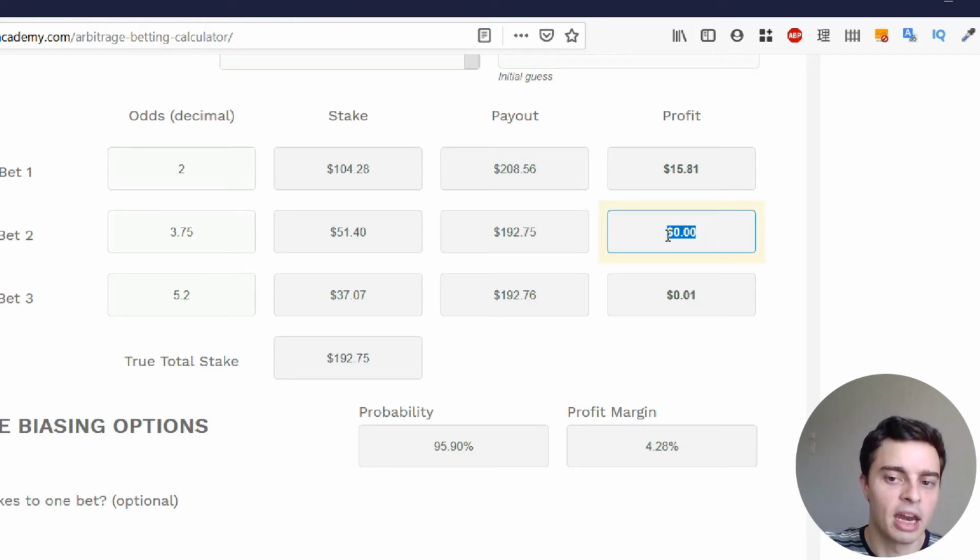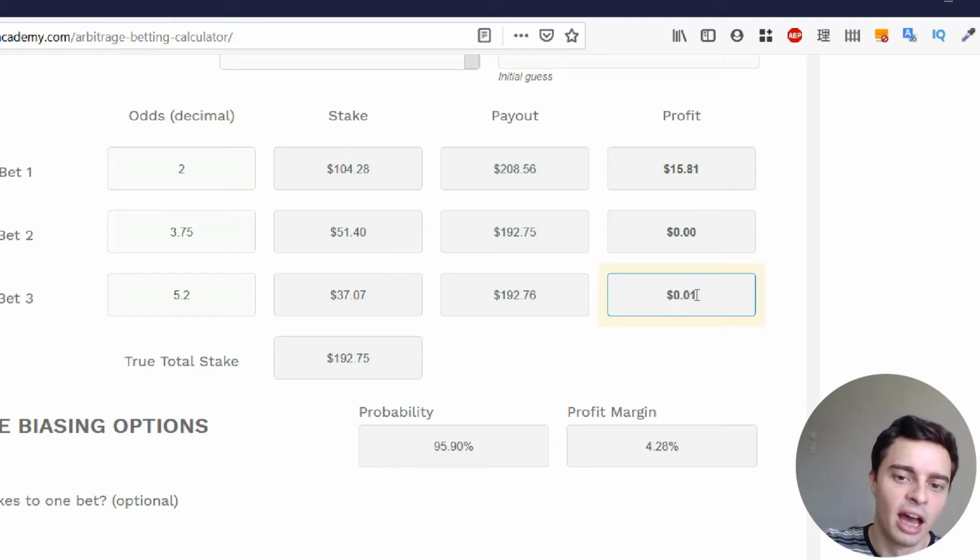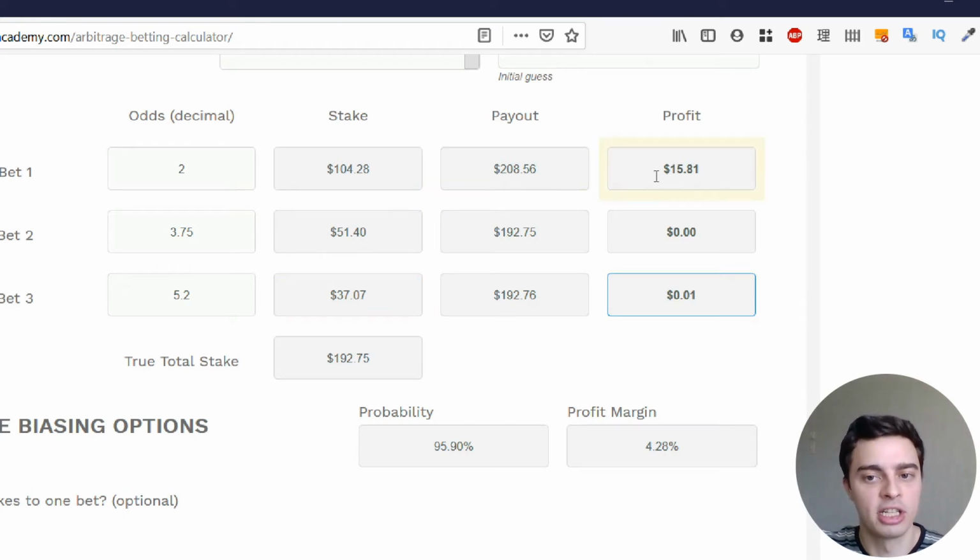We wouldn't be making any profit here, or we'd be making a profit of 1 cent on this particular one. But by lowering the stake on bets 2 and 3, and leaving it the same for bet 1, we've actually managed to increase our total profit if bet 1 was to come off, if that was to be successful. So our profit there is now going to be $15.81, which is approximately double what it was before.